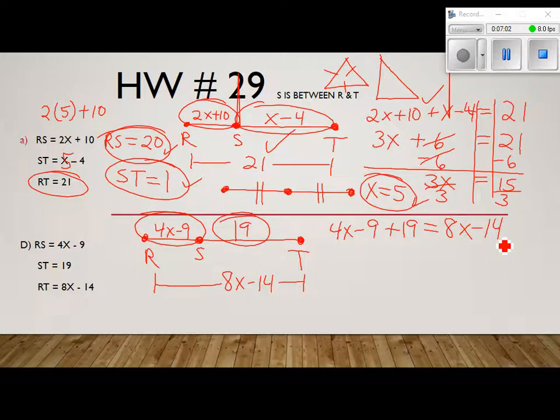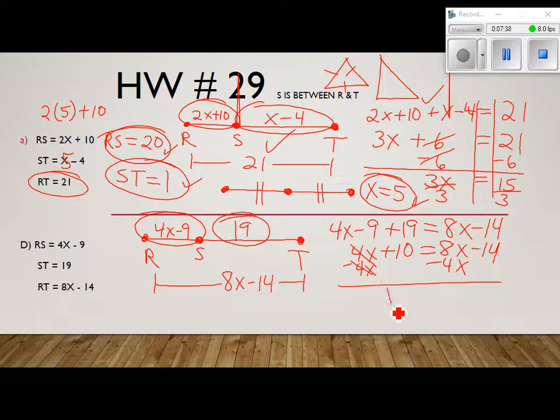Now I'm going to solve this real quick. 4x plus 10 equals 8x minus 14. Subtract 4x on both sides. Get all the x's on one side. One thing I will say right here. Always get all the x's on one side before you start messing with the numbers. Because it's not that it's wrong if you do it the other way. But I've seen many students over my years of teaching, when they do the numbers first, then the variables, they get confused for whatever reason. I've never been able to figure out why, but they get confused.